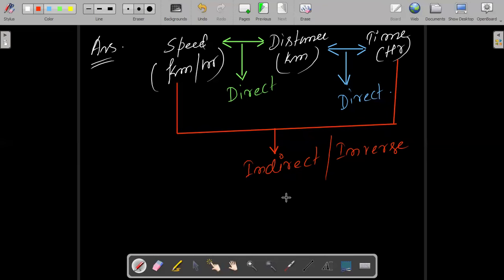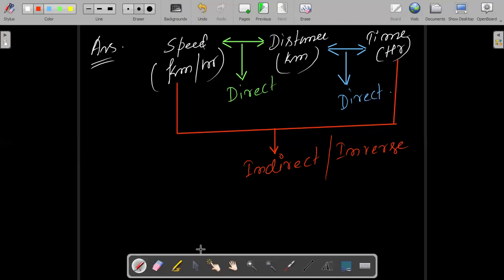So always, not only for this sum, for any sum, depending upon the topic or the chapter you have covered, that may differ. But in each and every sum, there are certain key elements that you need to find out. And then after finding out the key elements, especially for unitary method, you will have to understand the interrelationship between those key elements. Clear?